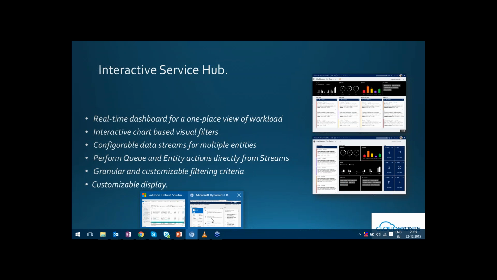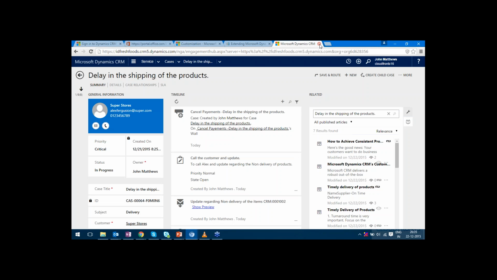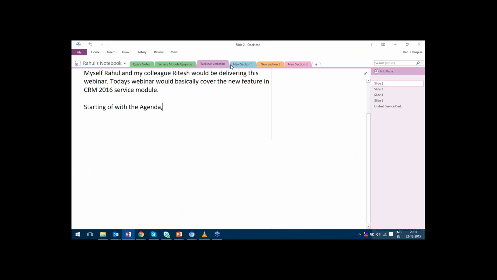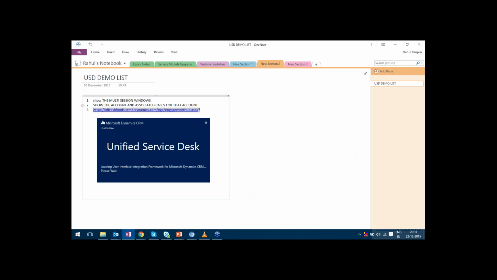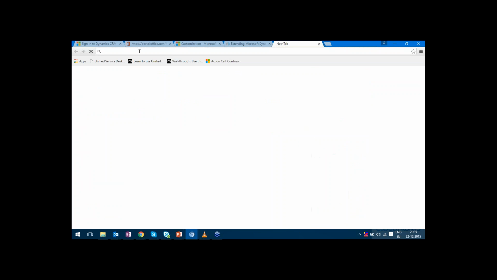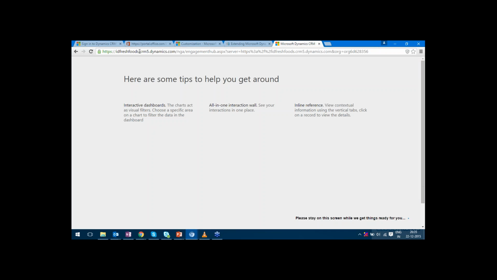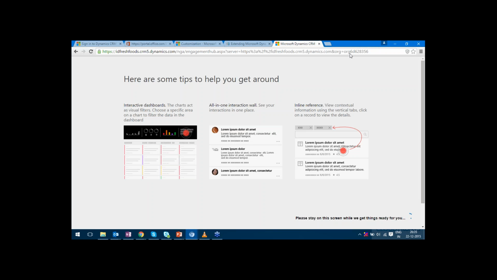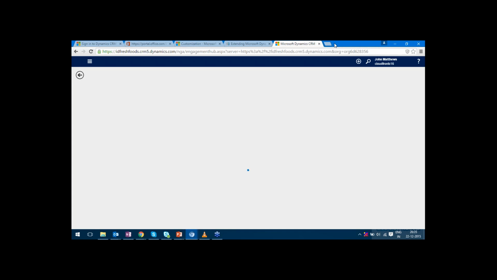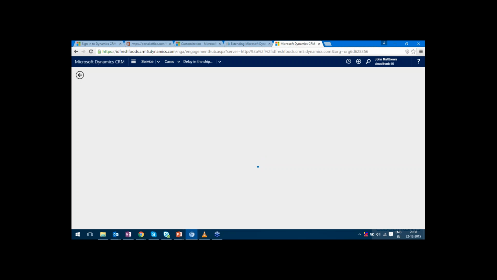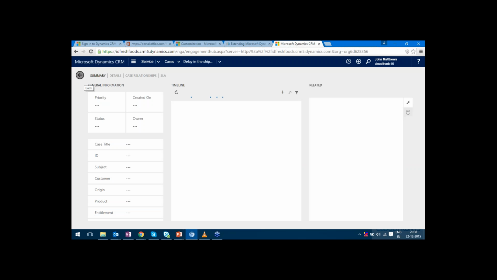Okay, so I have already logged on. I will go ahead and close this interactive service hub. I do have a URL which is based on the CRM environment. For my CRM environment, I have the URL for the Knowledge Hub, which is nothing but the CRM URL and the engagement hub. This is how the engagement hub looks. And on another tab I have the normal CRM that we use open. So what's different in the engagement hub, and how different is the interactive experience when you go into the interactive service hub? We'll be looking into this now.